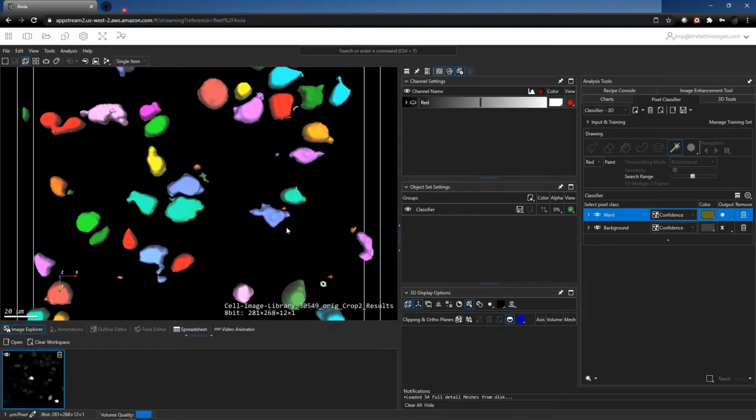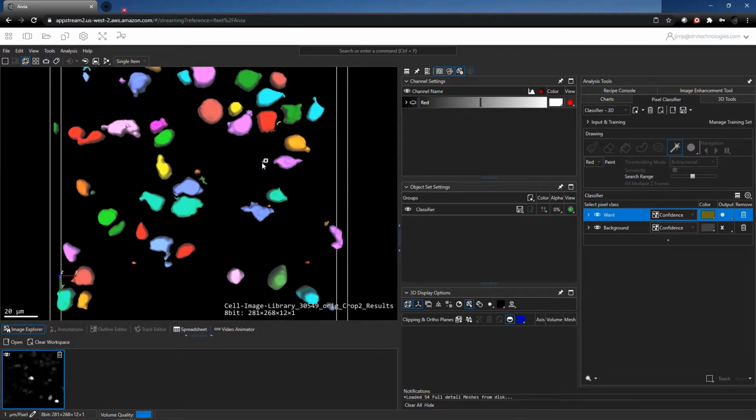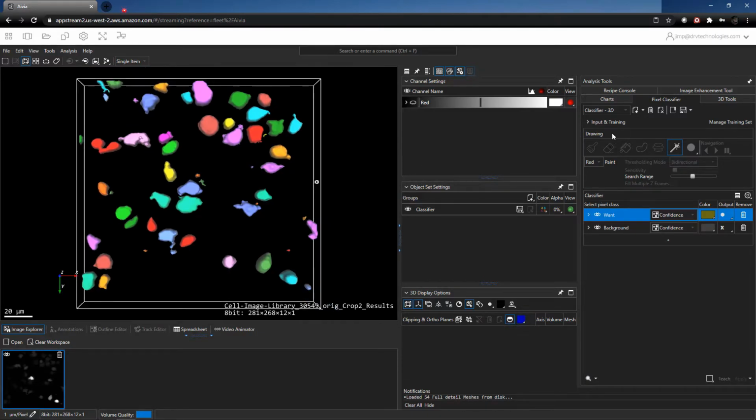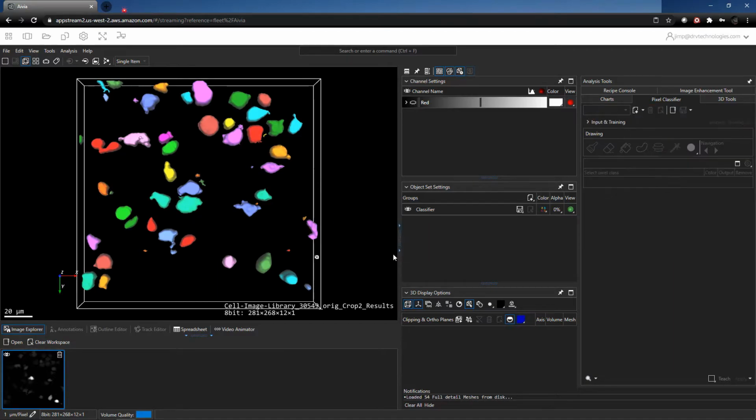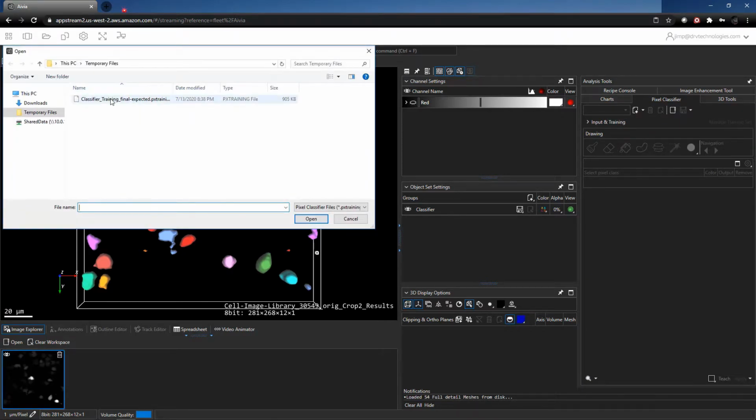And as I look at this, I see some of these little artifacts here that aren't really cells of interest. So what I may do is open up the classifier and just modify it a little bit. I always delete the existing one that loads as a precaution. It's not necessary, but I find I save myself trouble down the road if I make it a habit.